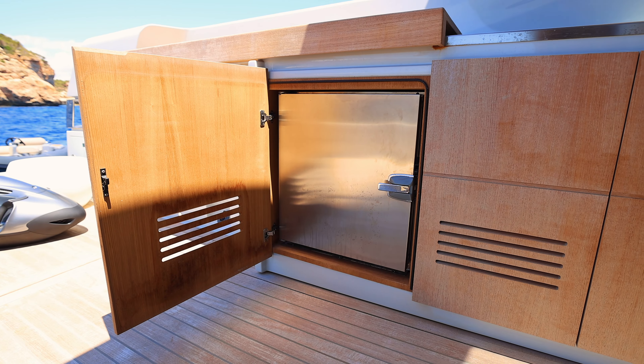Moving forwards, we've got this lovely sliding door section which leads down into this lower saloon. These doors will open fully as we've got them here, or fully closed. There is also a blind that comes down to give privacy for this area. So let's go down and take a look at the lower saloon.